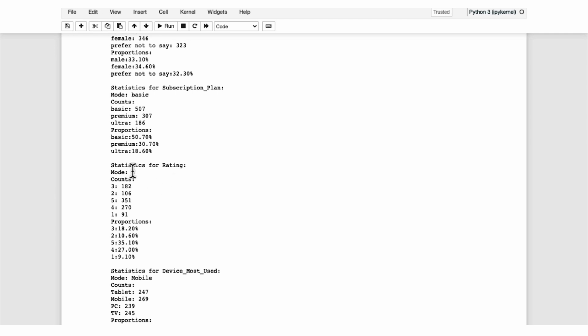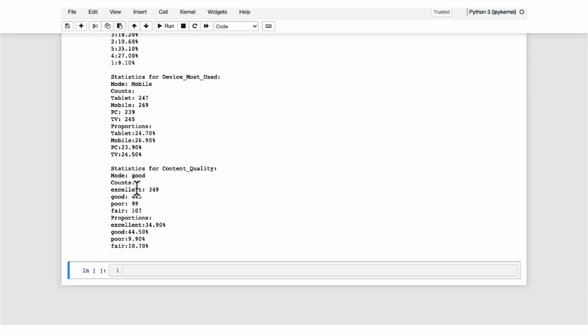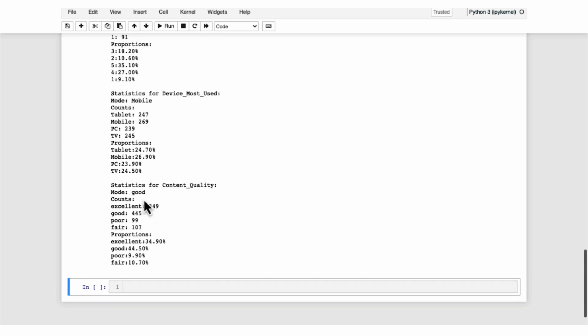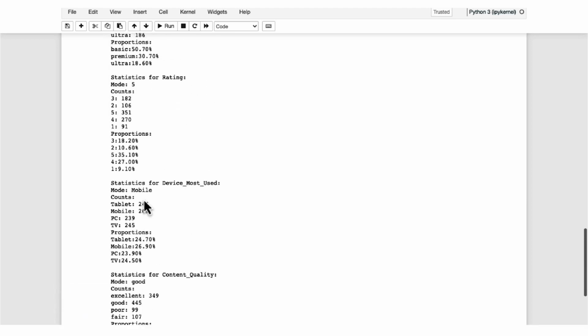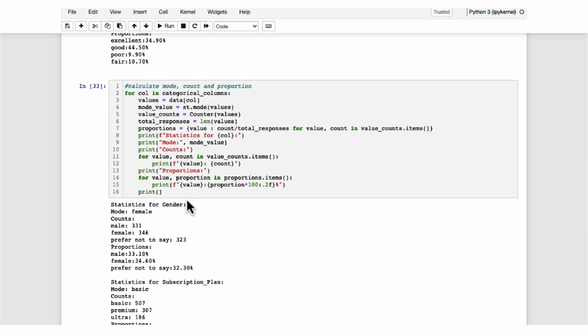Most of them have given 5 as the rating. Device most used, they have watched the content mainly on mobile. And the content quality, as we saw earlier also, good comes the maximum number of times, so the users have graded it properly. So this is how you can obtain the summary measures for categorical variables.